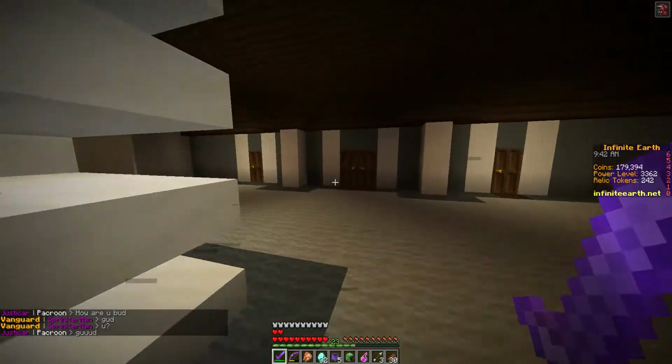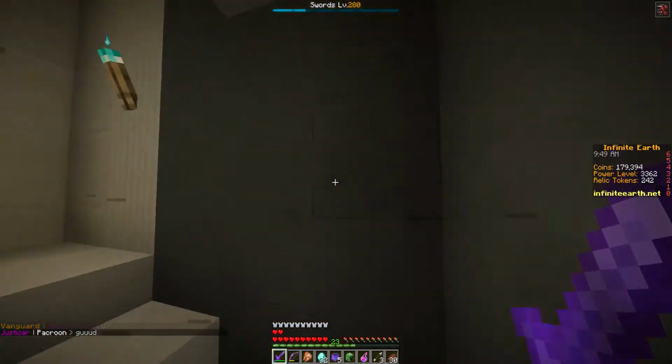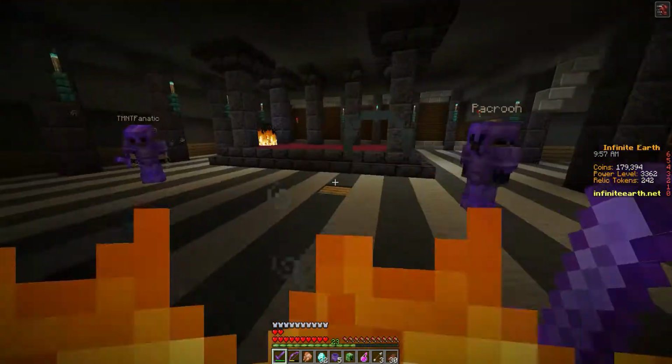So let's run upstairs. Let's fast forward me running around the place killing mobs. And let's go up here. Get out of the way, you. And here they are. They're waiting for me.